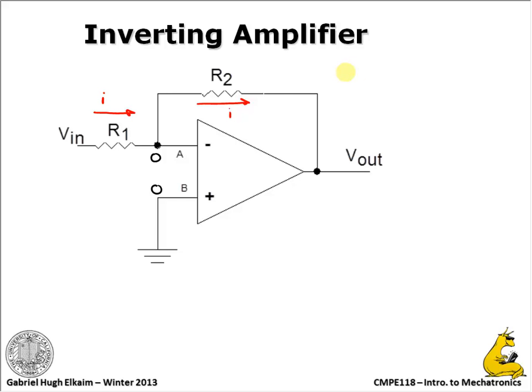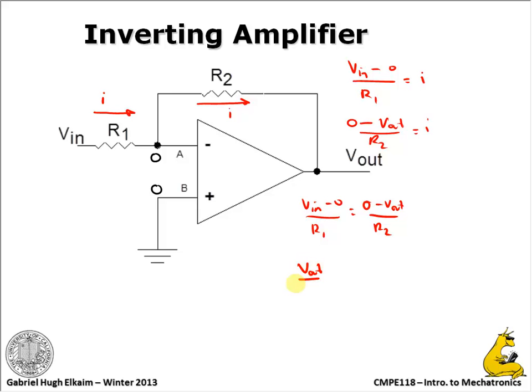So I've got that (Vin minus 0) over R1 is equal to I, and I've got that (0 minus V out) over R2 equals I. So if I set those two together, I've got that (Vin minus 0) over R1 equals (0 minus V out) over R2, or I've got that V out over Vin is minus R2 over R1. And this is what we call the inverting amplifier.